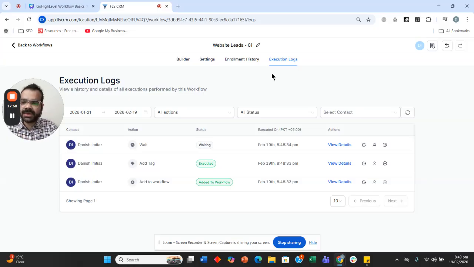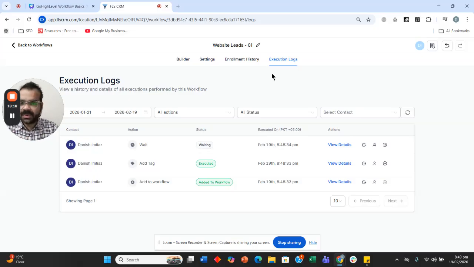this is the place where you can see what kind of errors or what kind of conditions that you have created are not executing the step that you want.